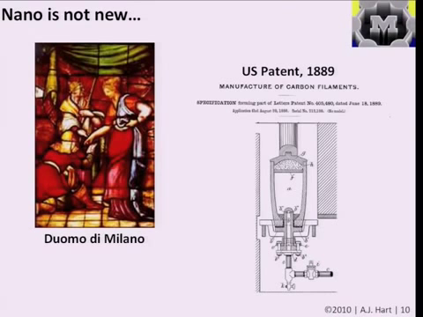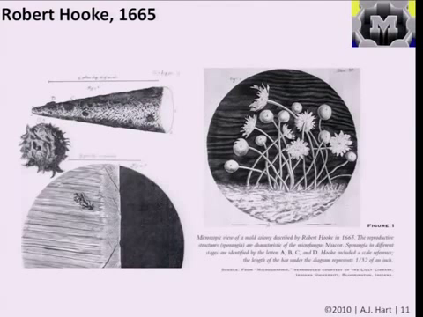Now, they had a bit more information and control over their apparatus than perhaps the folks who built the stained glass window did, but they really didn't realize what they had their hands on, and they couldn't be technologists because they couldn't close the loop. They didn't have the characterization tools and the insights that we have today, and I think we are really at the threshold or on the wave of being able to engineer and manufacture these materials and break through to practical realizations of nanotechnology. And likewise, with the examples on the previous slide, the human race is always curious to look at things at the smaller scale.